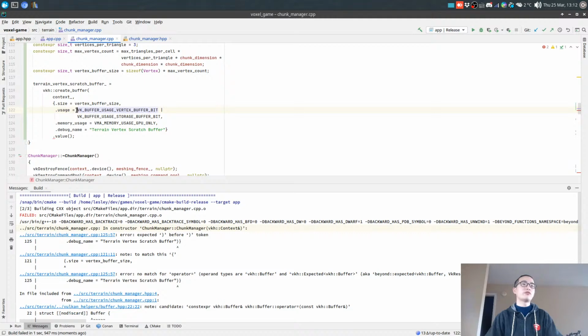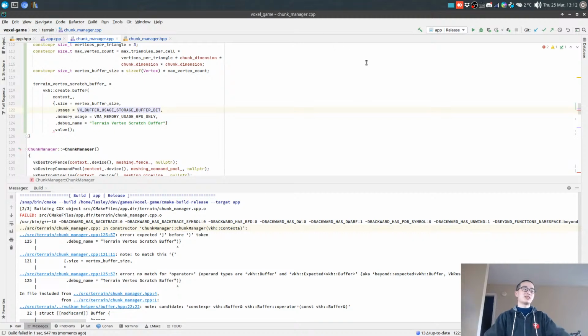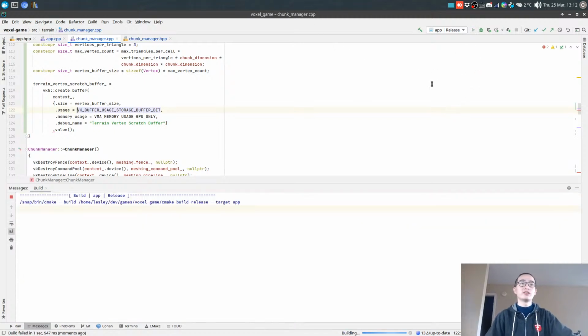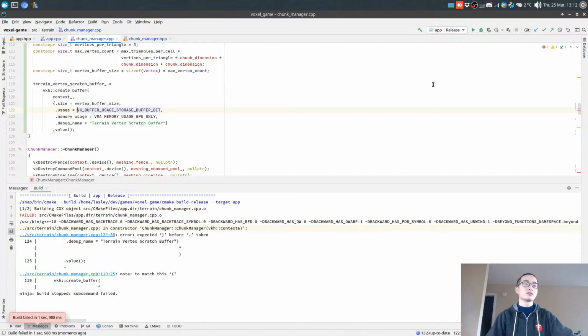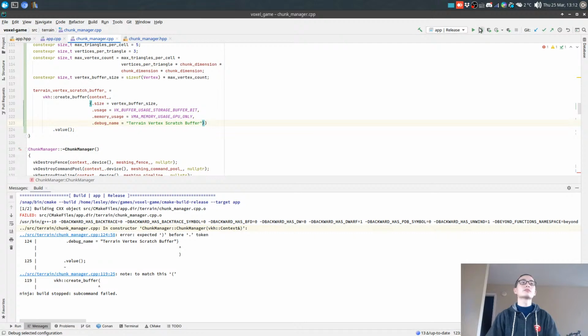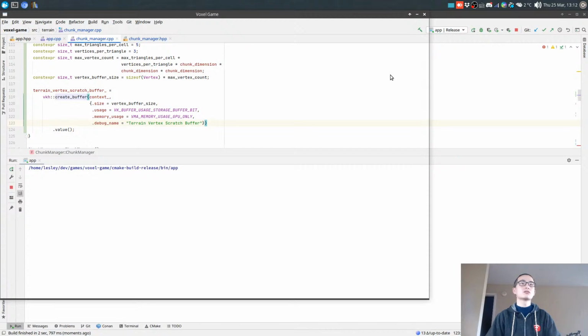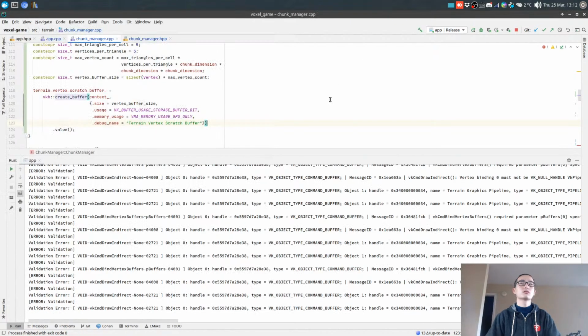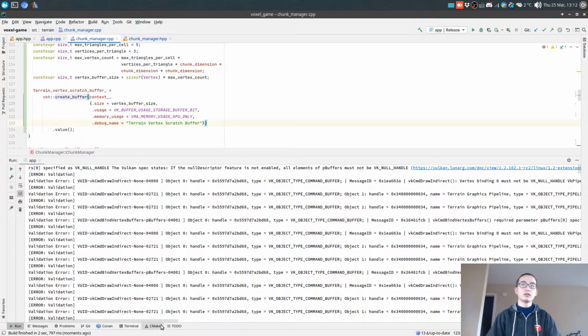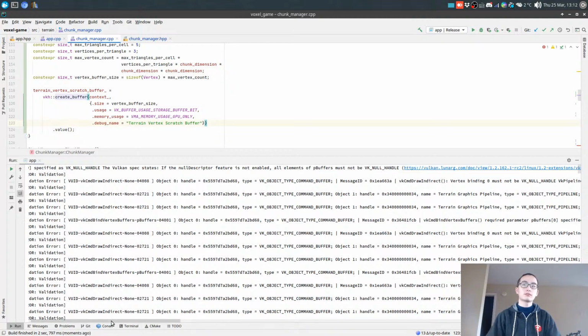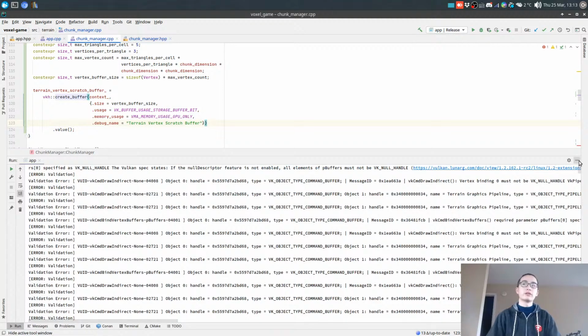And the scratch buffer will not be used as a vertex buffer anymore, since that's only used in the compute shader. What else haven't I done? Yeah, that's about right.